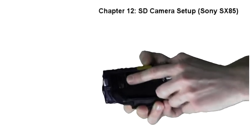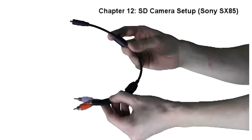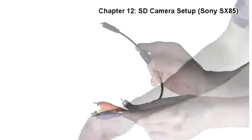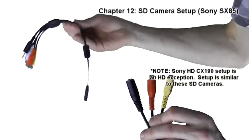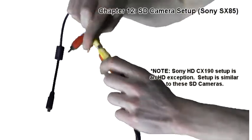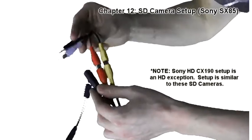On the back, you will find a port that is shaped like a D. You will find a corresponding cable in your accessory case called the D cable. You will see on one side it features yellow, white, red, and black cords, and on the other side a single black cord. For SD cameras, take the D cable and plug it into the corresponding colors on the long 31-foot video cable, yellow to yellow, red to red, and black to black.